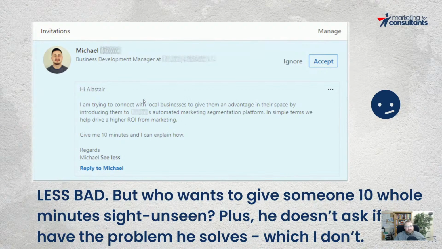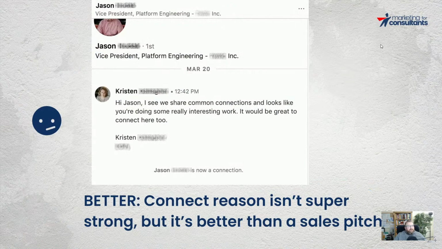He never asked me whether I want to learn about or could use an automated marketing segmentation platform. I think you need to do a bit better than this. It's too much. We don't care about whether you can use it or not.